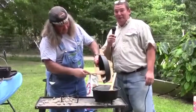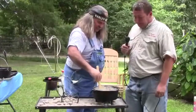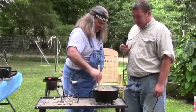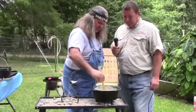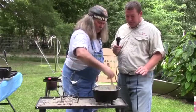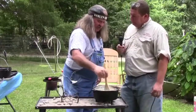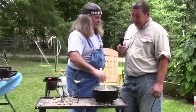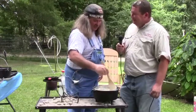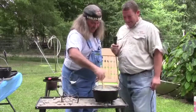That's going to make your gravy a little bit better too. A little bit of drippings in there. That's made a good color on it. Now we cooking. Well, that's something. You got it proportioned just right, with all that fancy measuring we do. I tell you what, you make this at the deer camp, you ain't got to worry about cleaning no pot. If they got a biscuit left, they're going to clean the bottom of that pot with that biscuit. They'll sop it up. Yeah, I think we might need a little more.